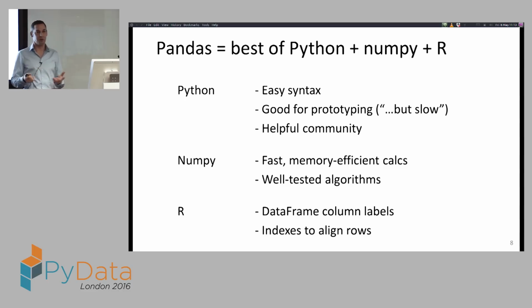Numpy then improved on the slow reputation that Python had by introducing fast, memory-efficient calculations and a whole lot of algorithms for processing that. And the SciPy project takes that many levels deeper. It now has everything from basic statistics through to machine learning algorithms. Very rich ecosystem, very powerful code, because it's all based on numpy routines that run basically at C speed, very efficient.